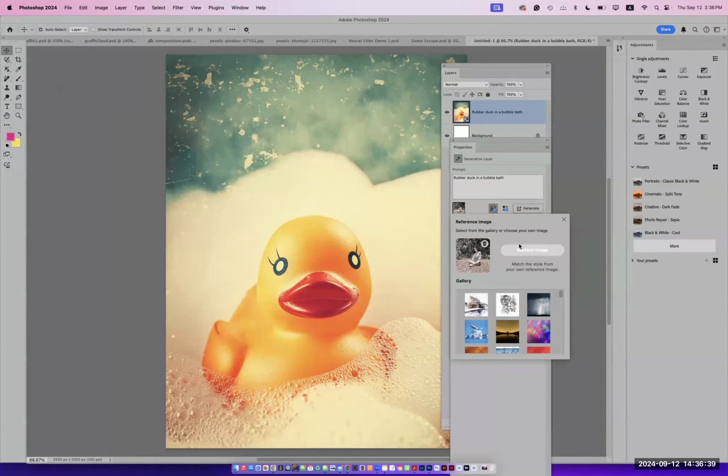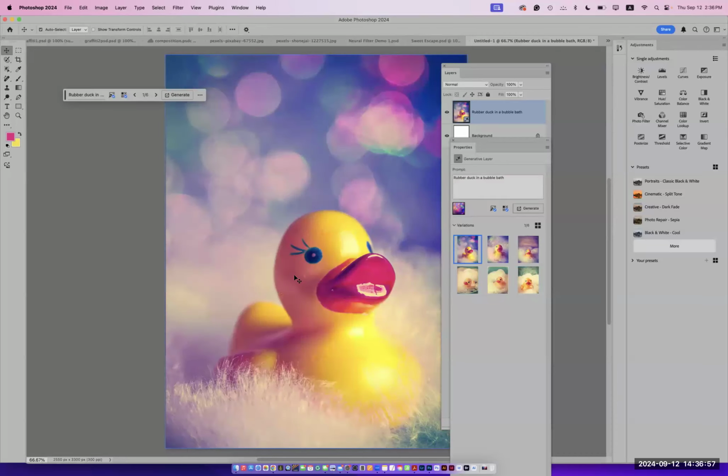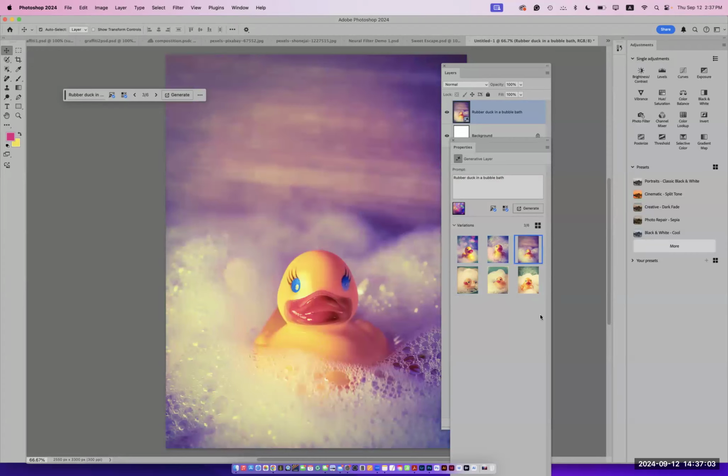And I'm replacing it, and I'm going to go back here and generate. So now my ducky is going to look different, and I'm inside Photoshop. So you have a lot of stuff directly in Photoshop that you can do. You can extend, and look at this. It looks absolutely different because I put some kind of references, and then I can decide if I want to go and work with it.